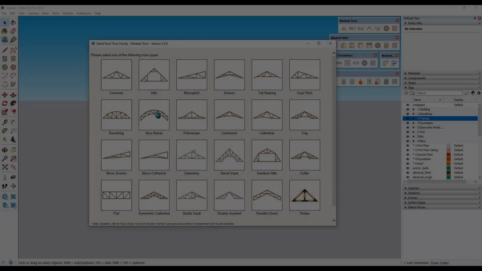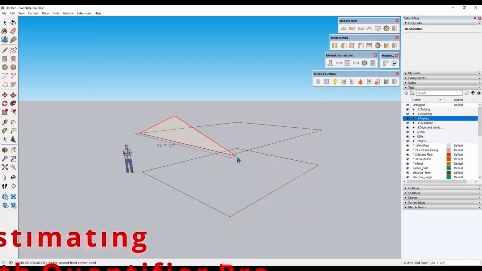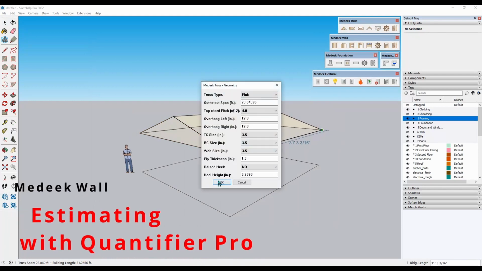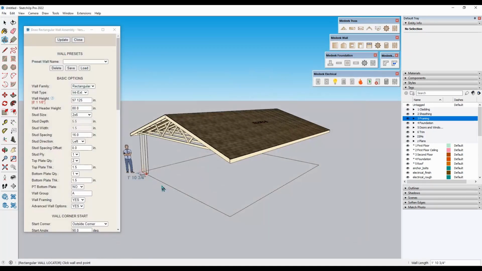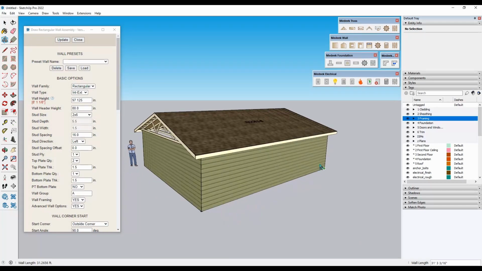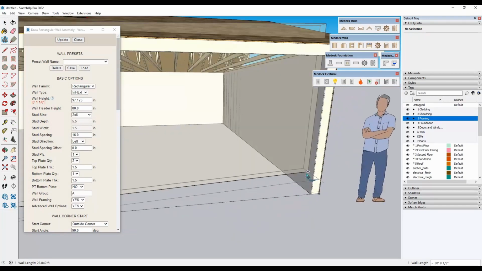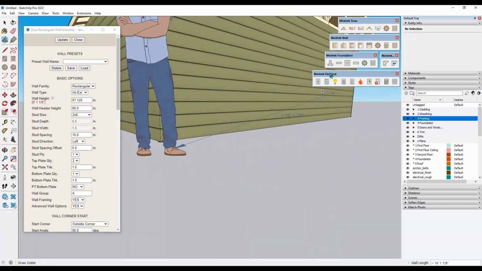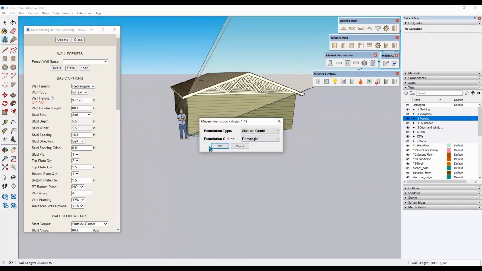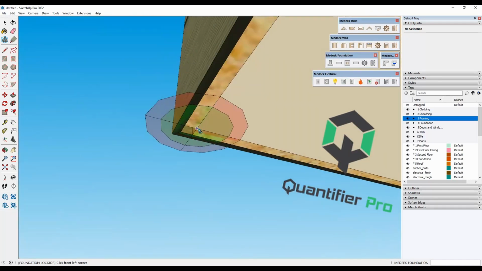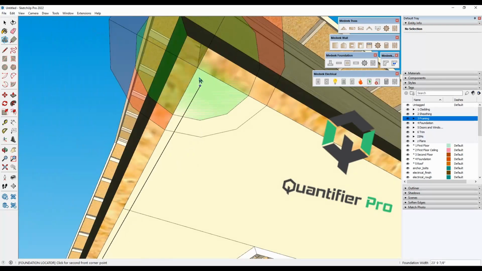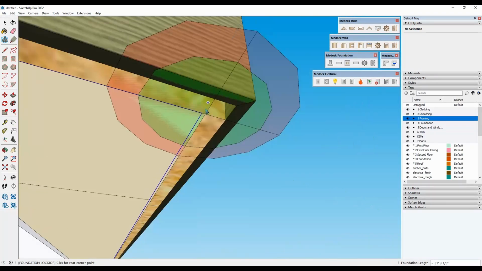Nathaniel P. Wilkerson at Medeek Design Incorporated has coded a suite of extensions for SketchUp that can automatically generate roofs, walls, foundations, and electrical systems. For those of you who are already familiar with or have been using these wonderful tools, this video will attempt to describe a workflow using Quantifier Pro by mind.site.studios that I have been working on over the past several projects.